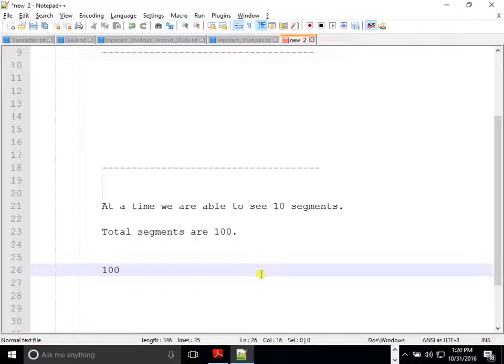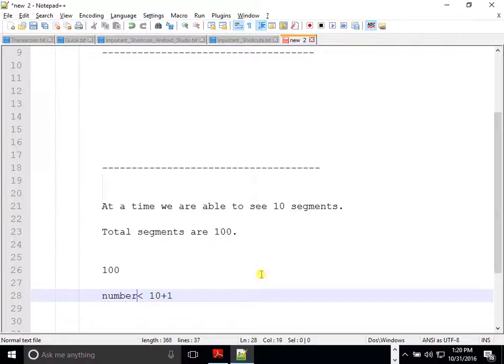So how many times will getView be called? 10 plus 1, maximum. So the number of getView calls will be less than or equal to 10 plus 1.